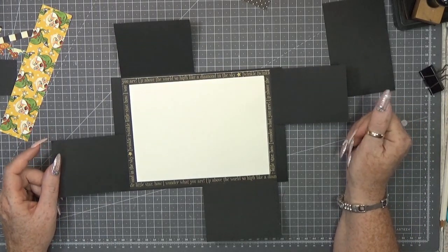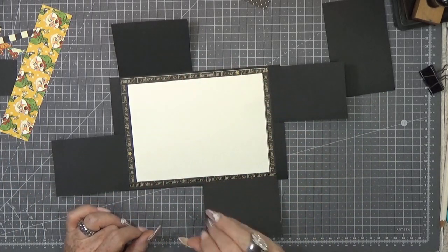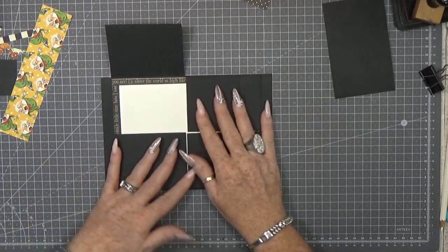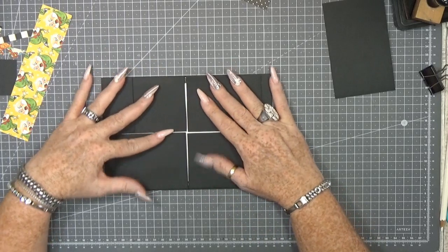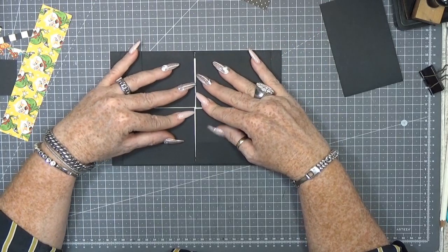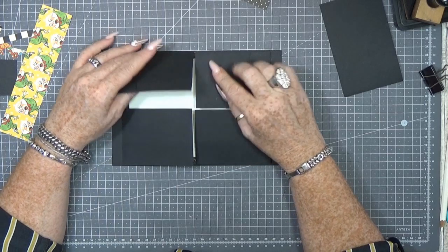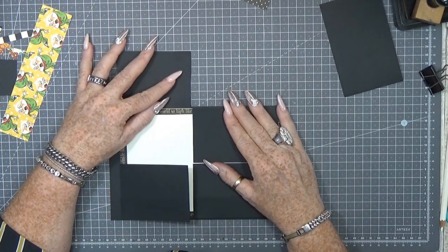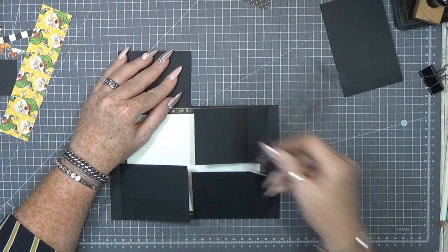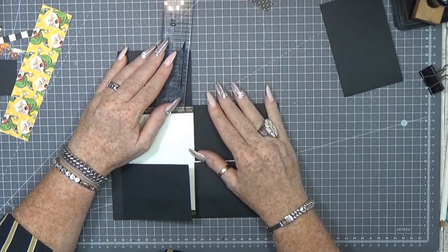Okay, I like this. This is awesome. I'm going to add something more on here, but I'll do that off camera, I think. Now this is closed. What do you think? Is this too much off? I think this could be a little more straight. This is a little off, see? This is definitely off, so let's adjust that a little better.